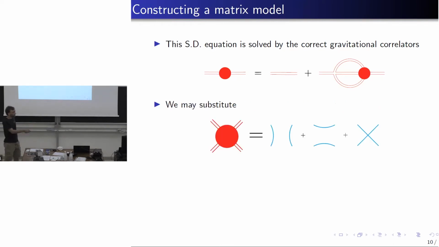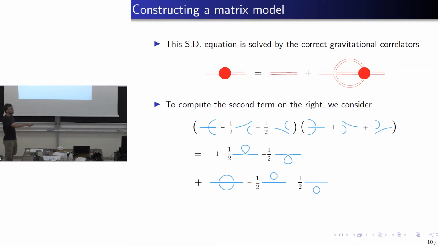Okay, so as I mentioned before, the sum over all planar 4-point diagrams, well, we want to check that it equals this, the correct gravitational answer. So I'm going to substitute this into the Schwinger-Dyson equation and also substitute in our gravitational rules. And so let's compute the second term on the right-hand side. So here you recognize this as coming from the 4-point vertex. And on the right-hand side, we recognize the 3 Wick contractions for the final answer. And so we'll multiply these things together and collect all the like terms, and this is what you get over here.